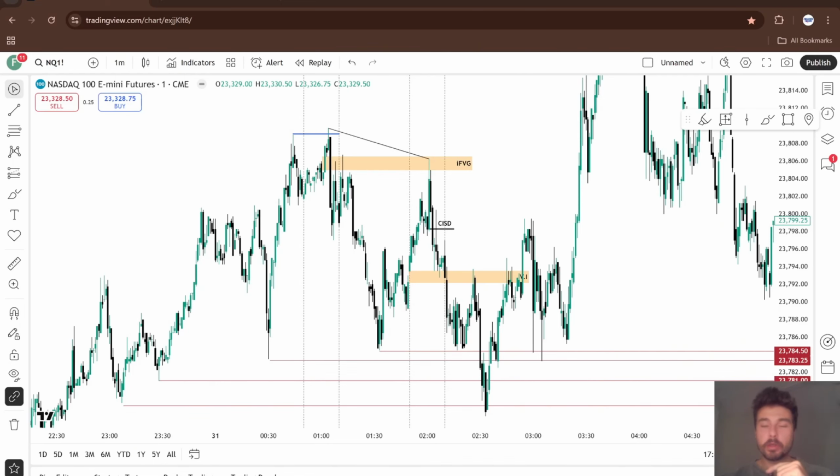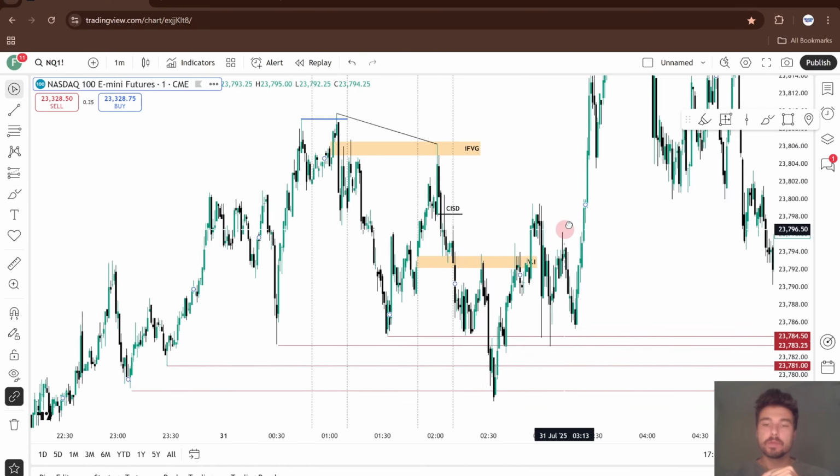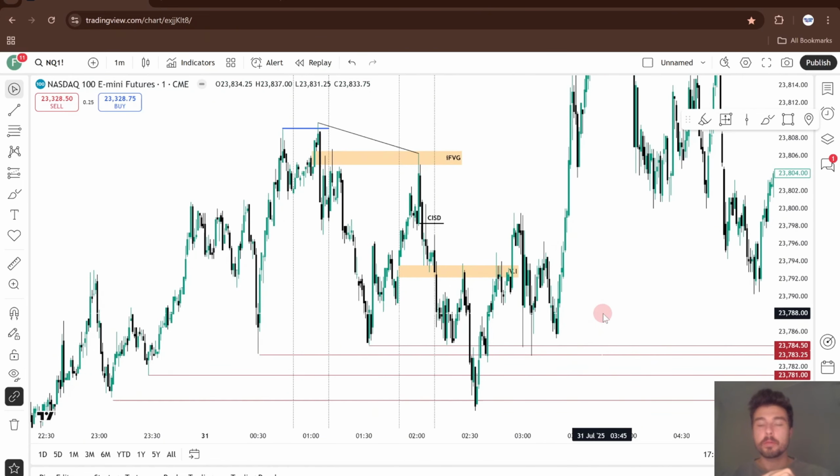As requested, a lot of you guys from my free Discord have said, look, I want you to do an in-depth trade breakdown into what you're seeing right here. Now, what I'm going to do to start, I'm going to play the 1 minute snippet or fast forward version of how the trade played out, and then we'll get into an in-depth breakdown. With that being said, guys, sit back, relax, and enjoy this video.